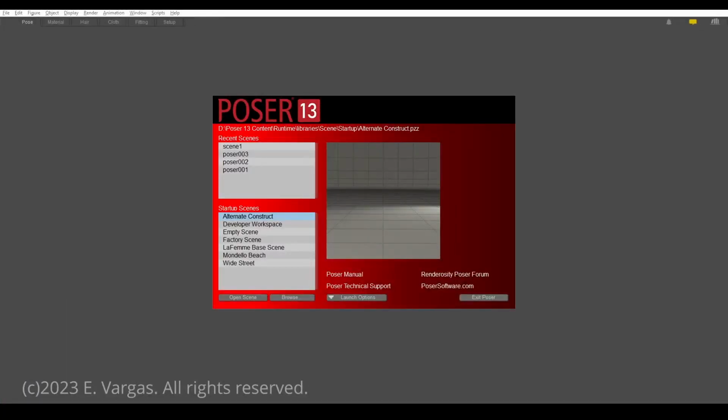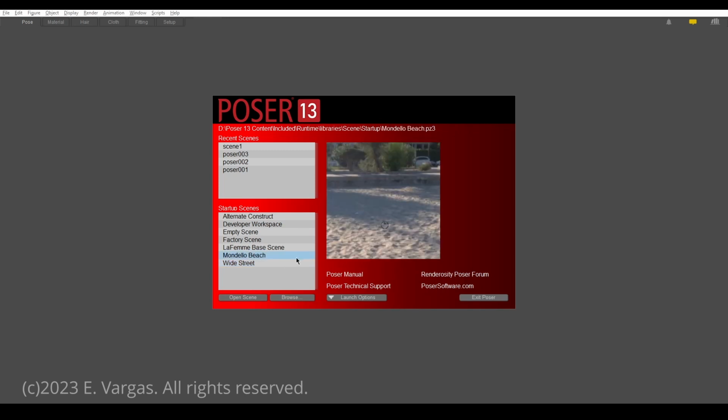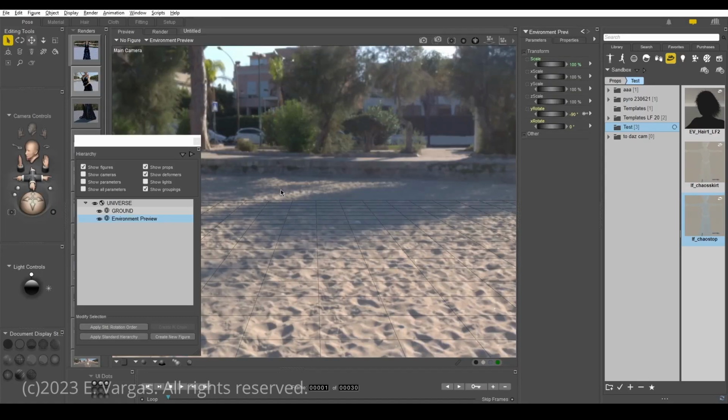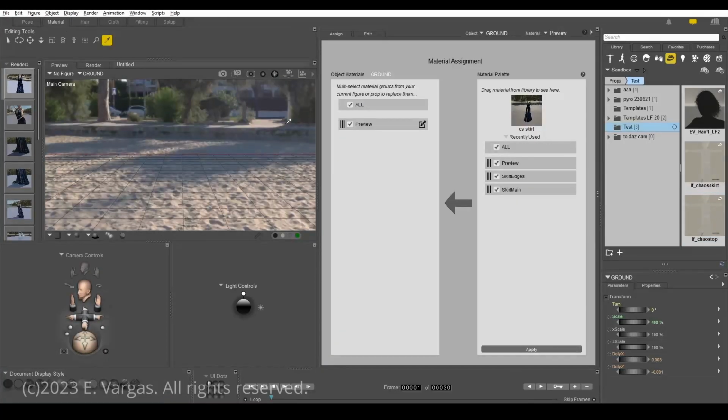Okay guys, and now I will take a look at something for Femme 2. Let's start again with a similar setup. Let's choose another scene here, the beach scene. Let's see the plane. I like to see the ground plane, so I will select the ground.